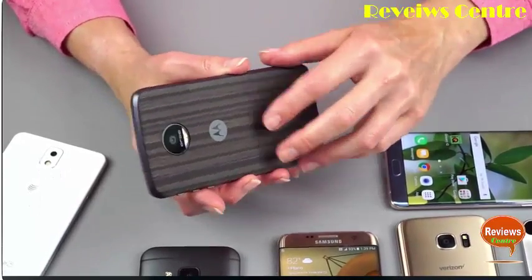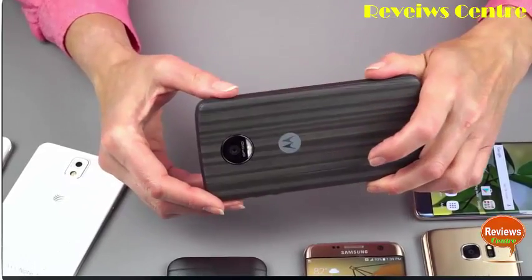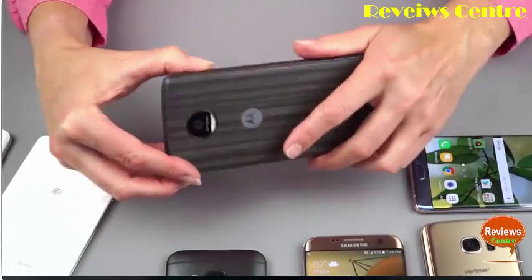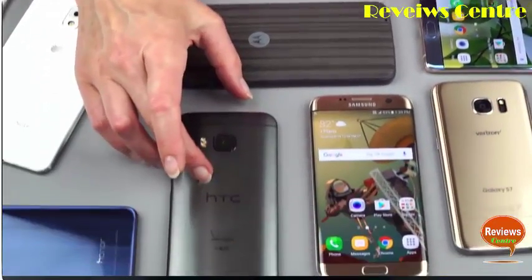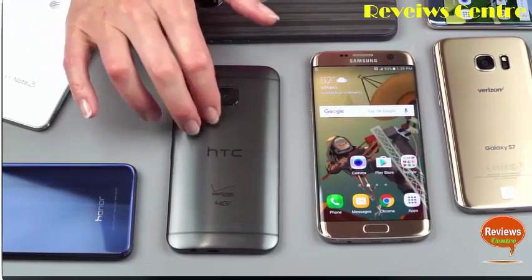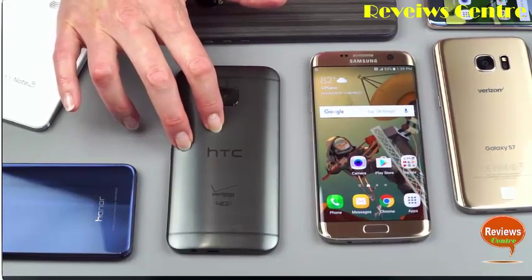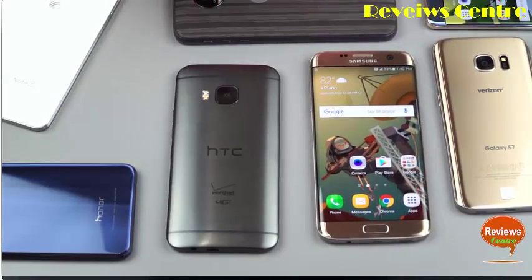So while this is modularity done right and done the best so far, do you need a modular phone? So far, it doesn't seem like consumers are jumping on that feature. But anyway, still bigger and heavier. You do get better battery life, though. Then there's the HTC 10. Poor HTC. They keep making nice phones, and people kind of seem to be ignoring them still. If you like a metal back better, this is nice. The Samsung, however, gives you a more vibrant display, arguably a better camera. The HTC 10 has a pretty darn good camera, too, so it's close.